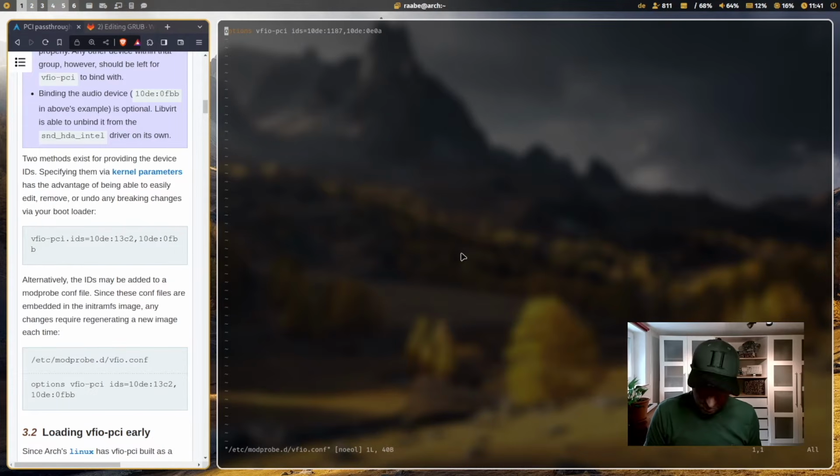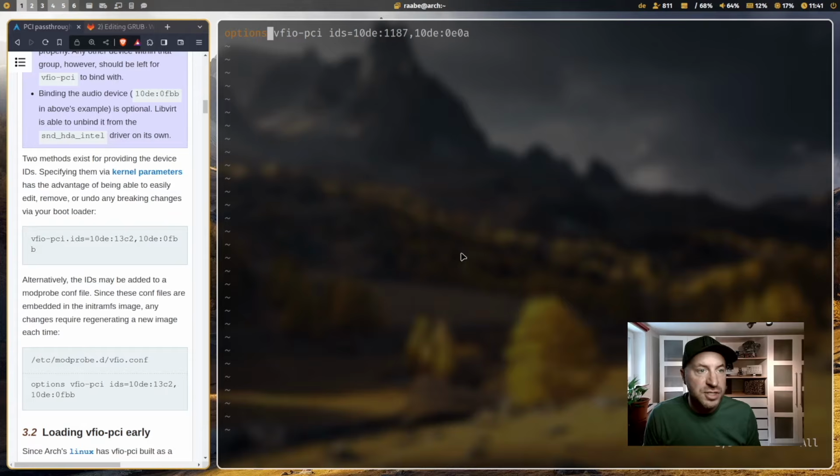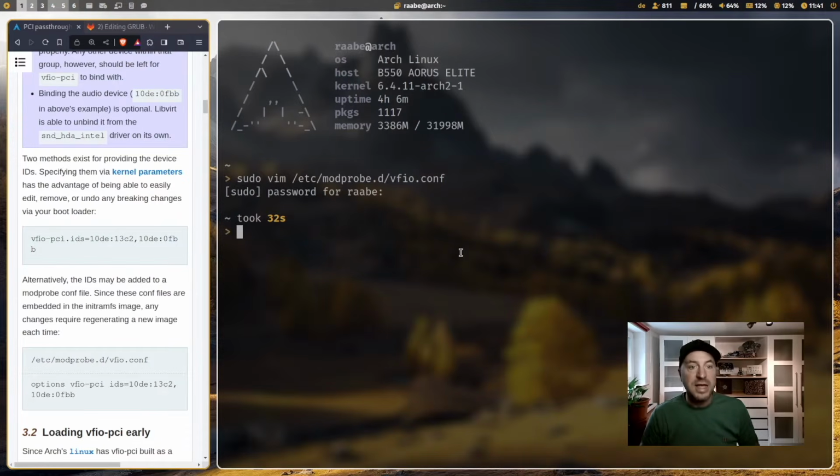And here you see that with the options command, I bind to the VFIO-PCI driver the IDs that you have noted from your second GPU. Save the file, and now it's time to reboot your system.